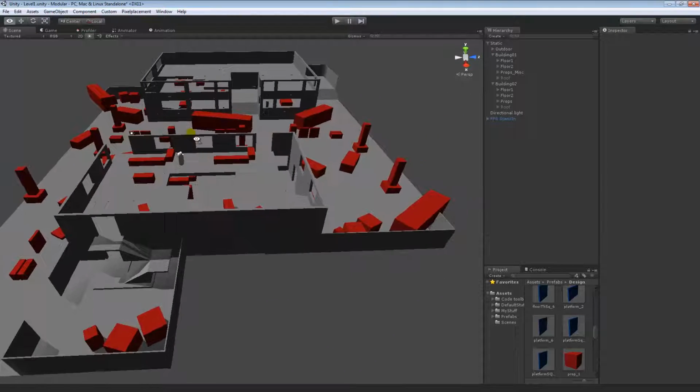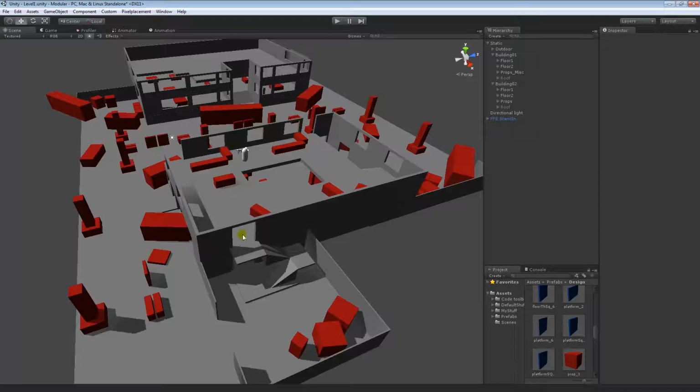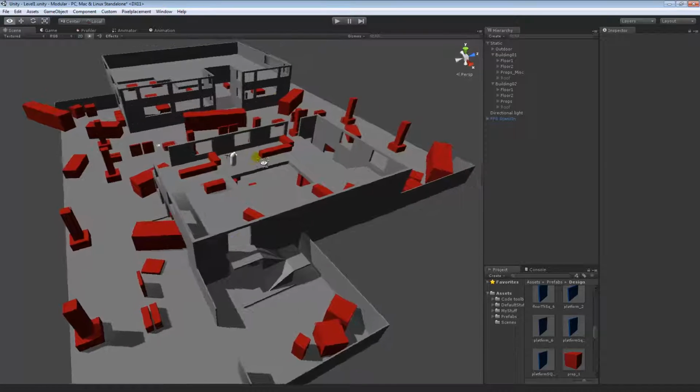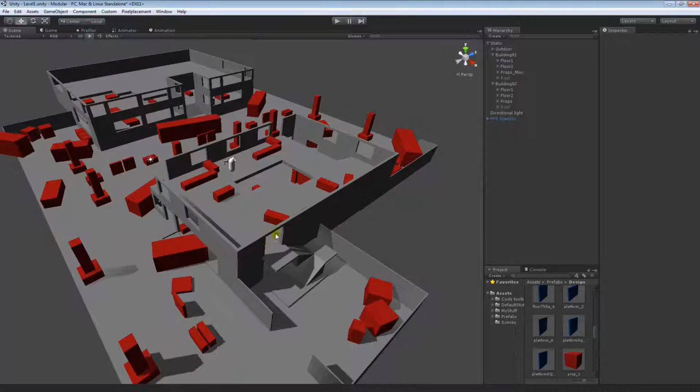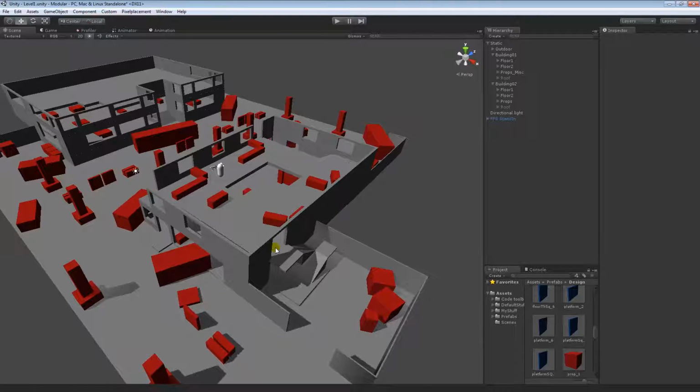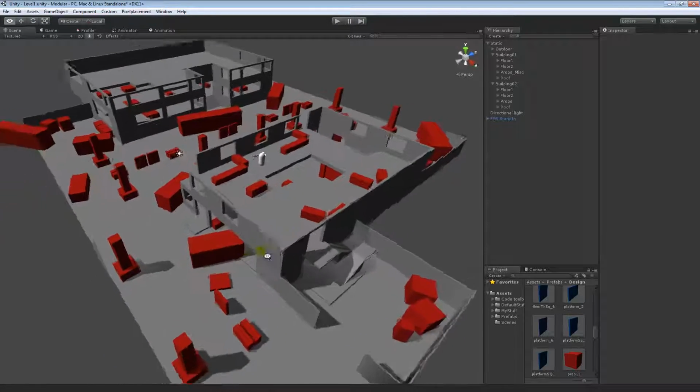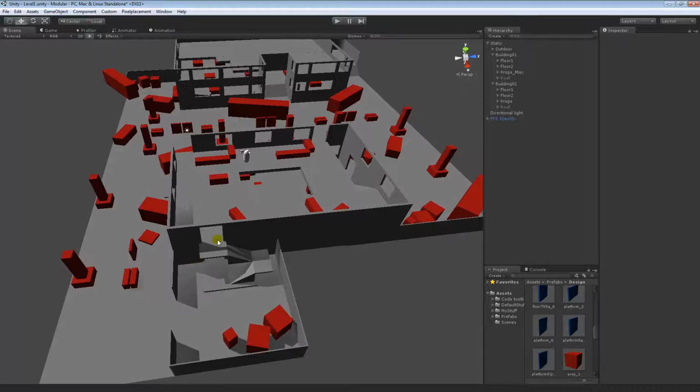So let's take an example. Say we start at this doorway here, and we want to make a round trip back to this door over here. So we have several choices, but let's go from this view, we'll go clockwise.